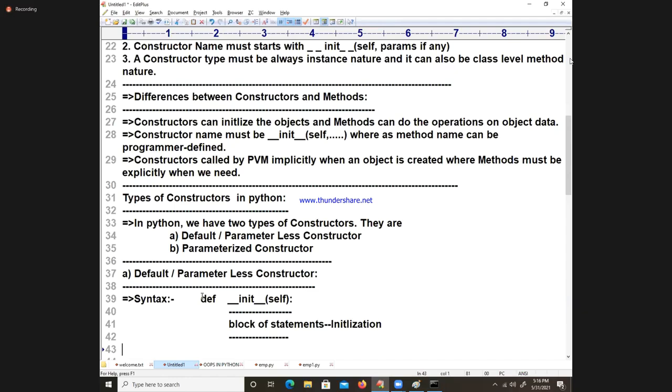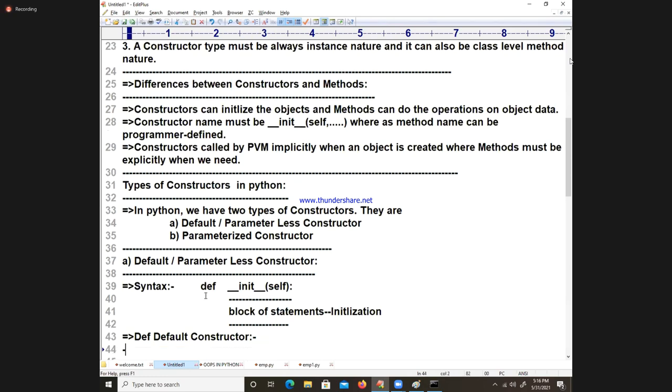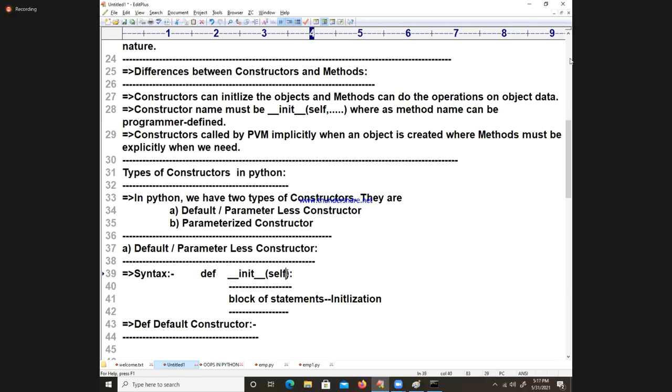Dear students, let me tell you the purpose of default constructor. Let me take the definition. See carefully, you watch it. Definition of default constructor. A default constructor is one which does not take any parameters, which does not take any values except self.